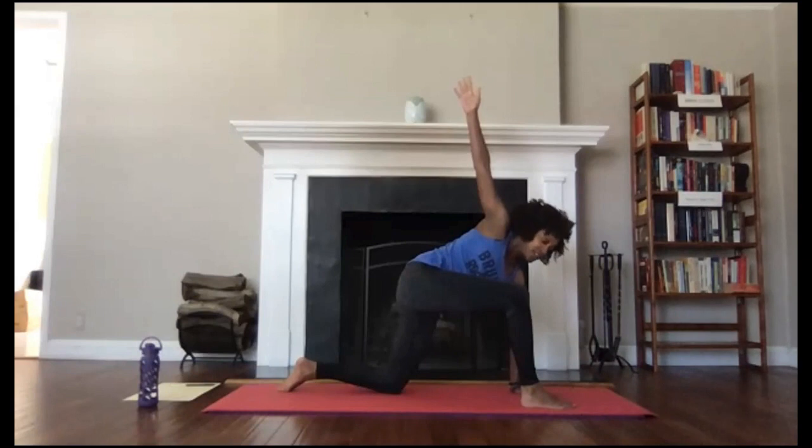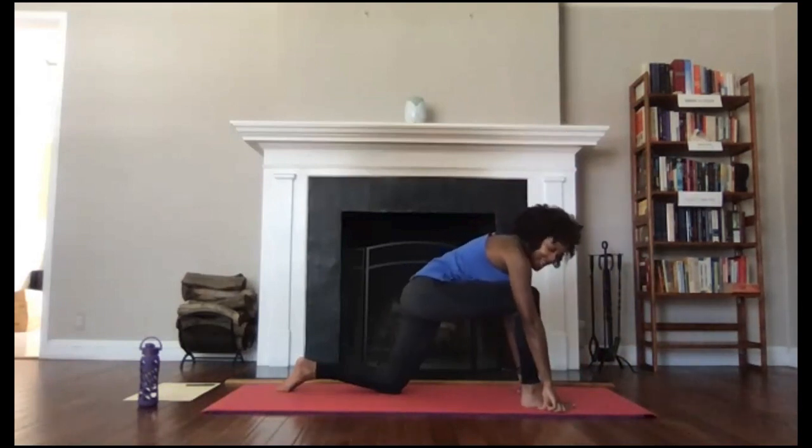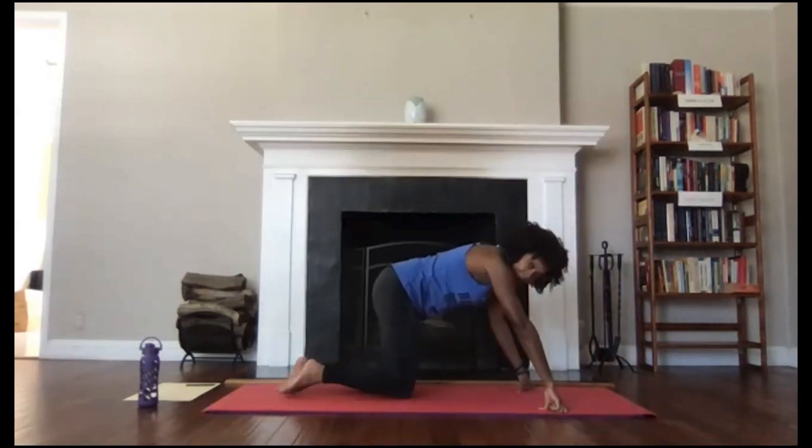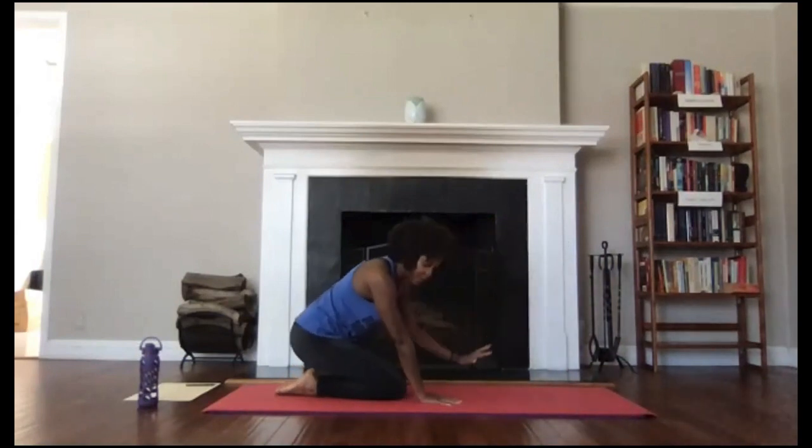Exhale, turn just your vision to look towards the earth. Inhale your head to the center of your body. Exhale, turn your vision up towards the sky. Inhale, turn your head to the center of your body. Exhale, bring your right arm down to frame your foot. Inhale, bring your right knee back to the left. Exhale, right hand comes in front of the right knee, left hand comes in front of the left knee.